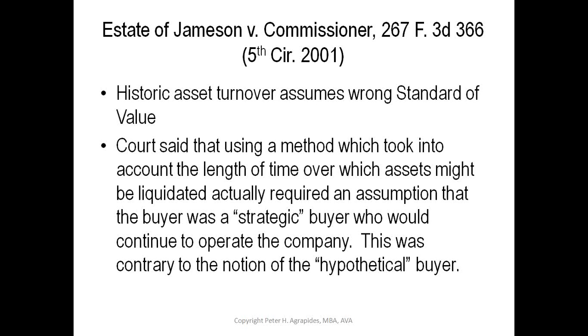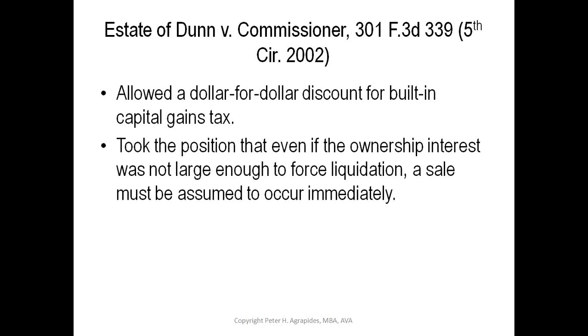Then in 2001, we have Jamieson versus Commissioner. Jamieson says that the historic asset turnover assumes the incorrect standard of value. The court said that using a method which took into account the length of time over which the assets might be liquidated actually required the assumption that the buyer was a strategic buyer who would continue to operate the company. This is contrary to the notion of the hypothetical buyer.